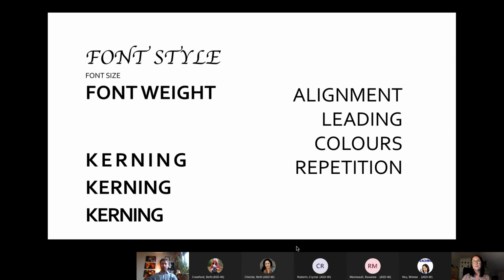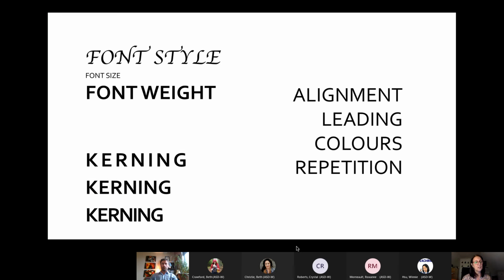And some magazines have really tight kerning where the letters are touching each other, and some have really loose kerning where the letters are really far apart. So they start to observe that and how the designers are creating these different effects with that. They notice things like alignment, whether it's right or left, whether they're all the same alignment on a magazine cover.